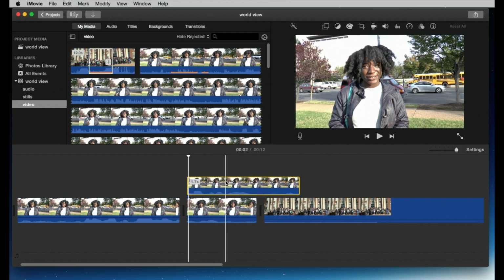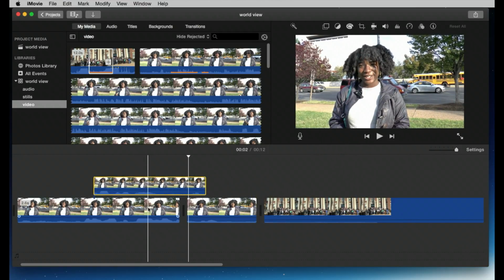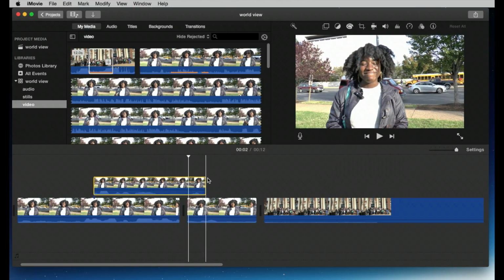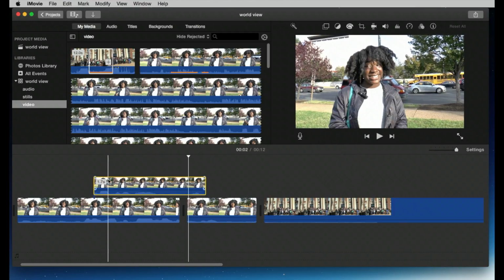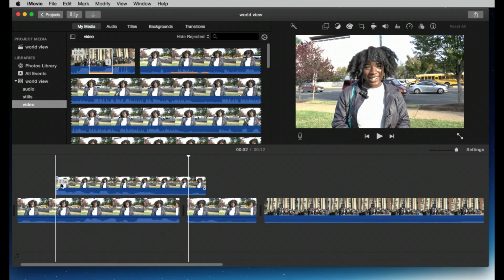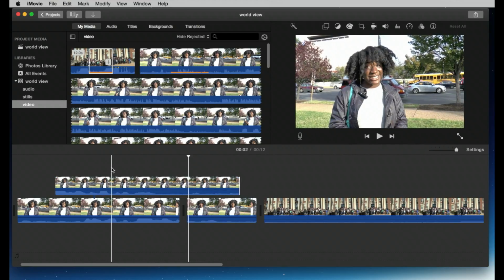Now watch out when you do this, because remember I said that each one of these is actually the entire clip. It's just that the before and after parts are invisible, so it's possible to overlap without meaning to when you drag the ends. Okay, so that's basically how you do it. So next we're going to go in a little more advanced as we add stills and audio.